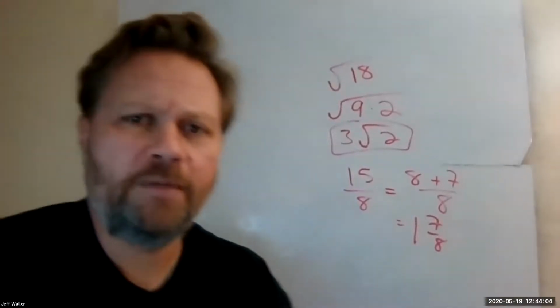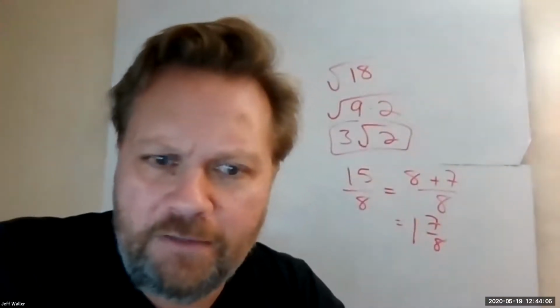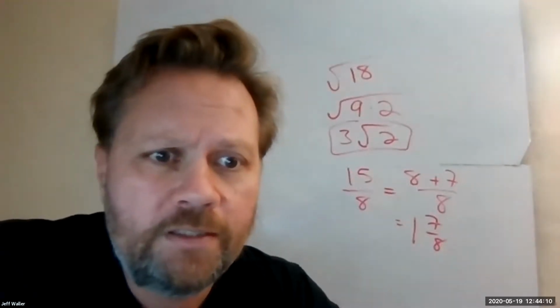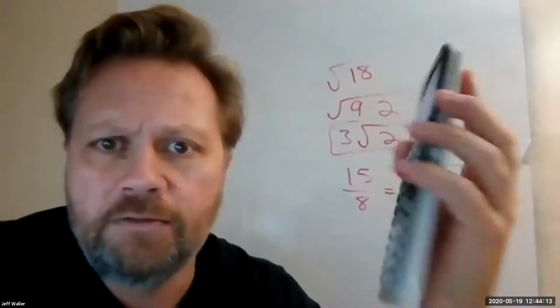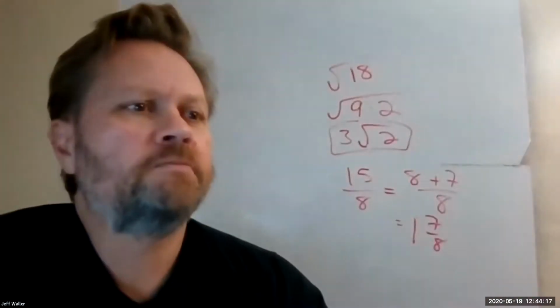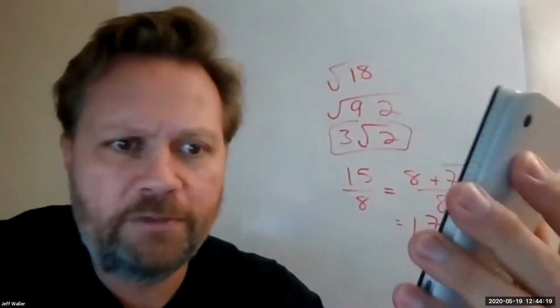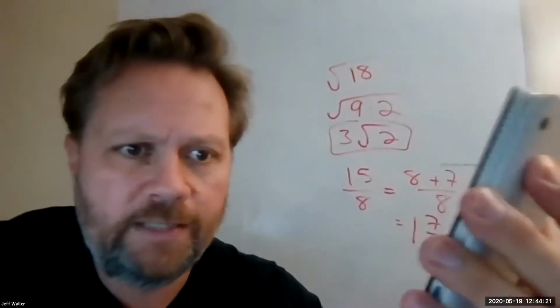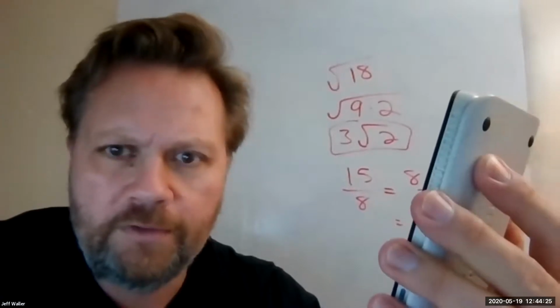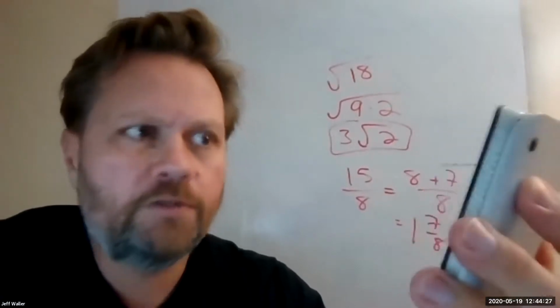Am I excessively confusing today? I'm sorry. You guys look really confused. Just in your calculator, can you put the square root of 18 in your calculator? And then somebody type out what it is. I see what it is. It's basically what Melissa said, and it's what I said earlier, right? It is between 4 and 5. What do you get when you do the square root of 18?